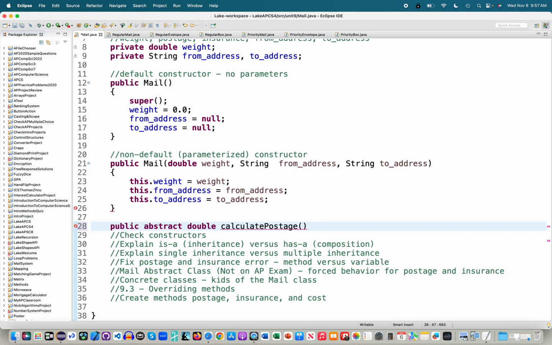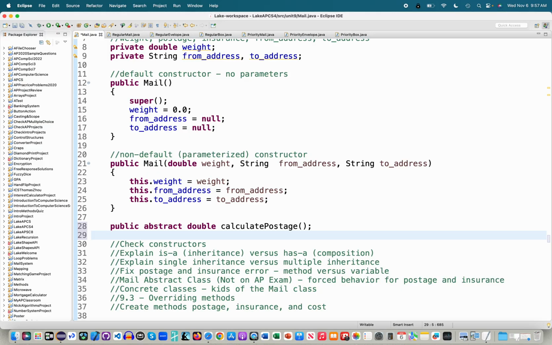Now, obviously, and then I could say public double, should put the word abstract as well, abstract double, and this time it's calculate insurance. I want to show an error here.